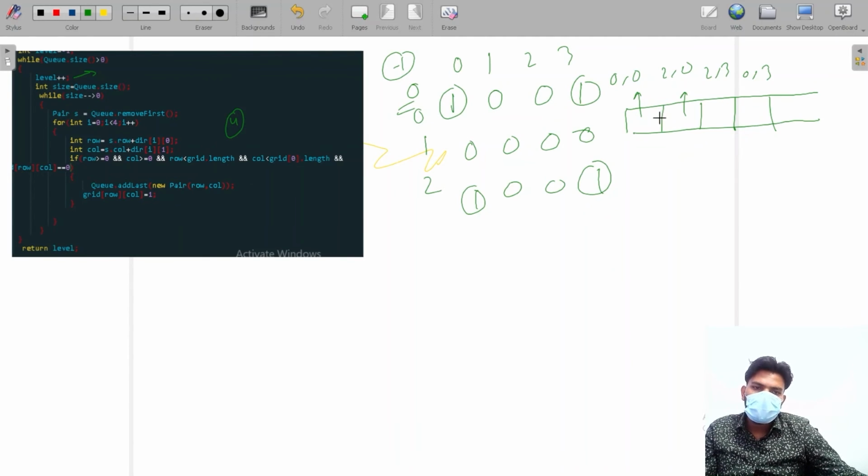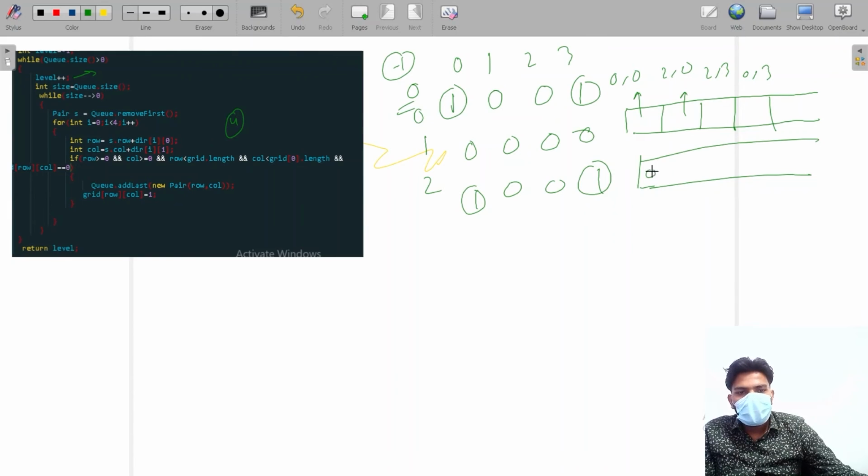Initially we apply the loop, going in all 4 directions from this. When we go in all 4 directions, the loop will run and add these ones. Okay, so it will add these all labels. It will add 0 comma 1 and this 1 comma 0, and 0 comma 1 will be added from this 0, and it will remove from the position, and then 2 comma 0 will remove.